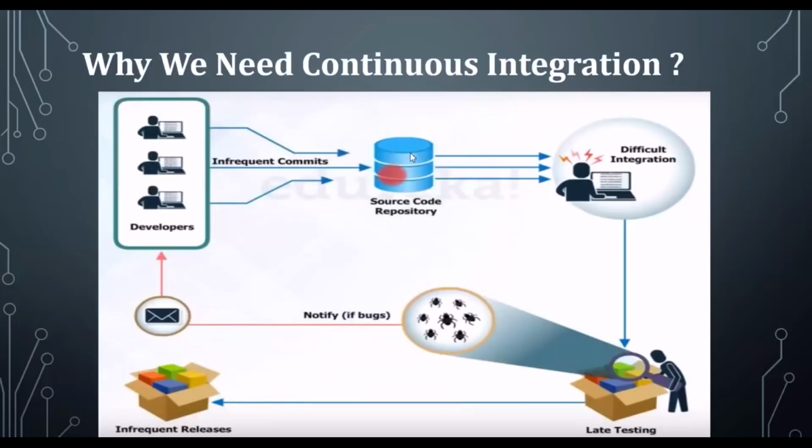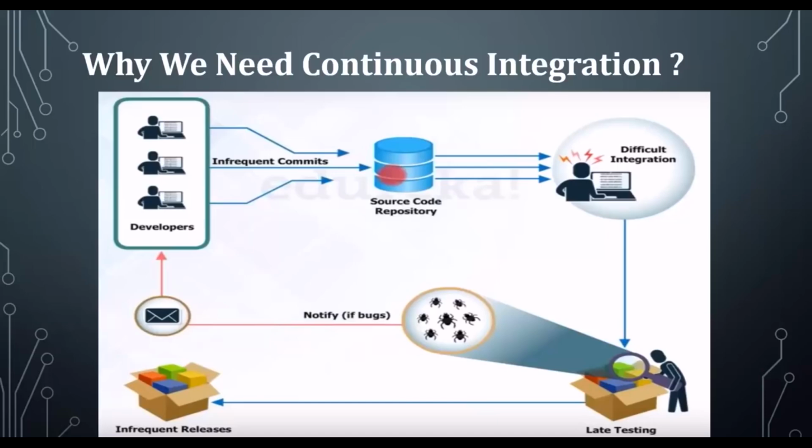This is the workflow before continuous integration. A couple of developers commit their changes to the source code. The source code repository can be Git or SVN. Then it will be pulled to the next level for the build, and the build can be done by Maven, Ant or Gradle. Then once the build is successful, it will go to the test environment for testing. If there is any failure in testing, if there is any code smell or any bug, that will be notified to the developer. If there is no bug, then that will move forward to the release. It can be QA or dev or directly the production environment.